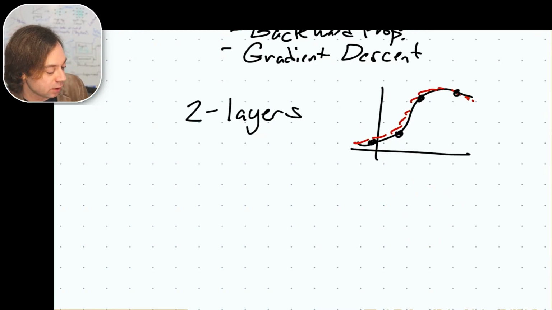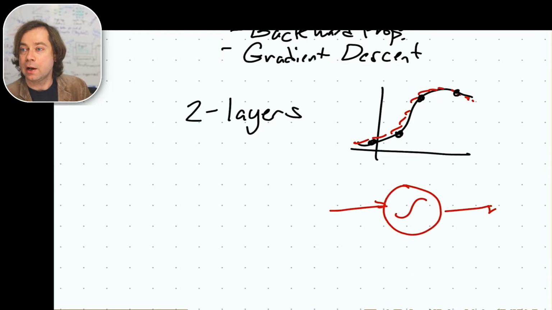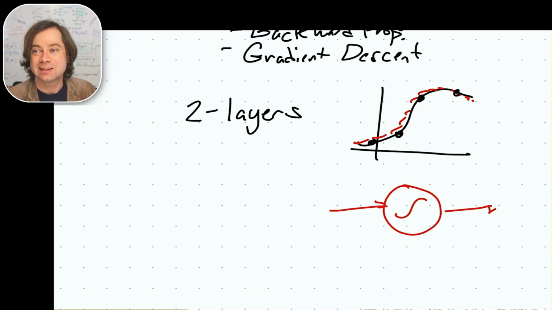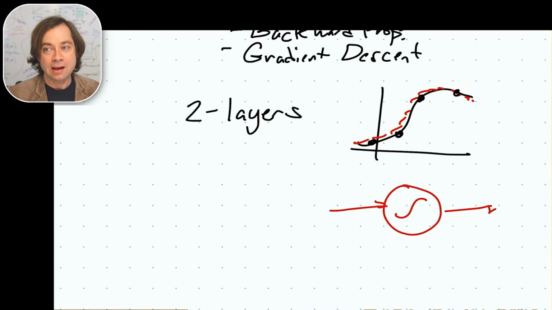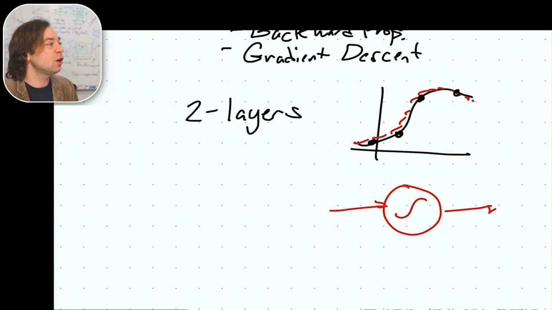What's a function that we know it can fit perfectly? Well, the activation function of this neuron. So let's try picking a curve that we know for sure that with the right weights, it'll get it perfect. And if it doesn't work, we know we screwed something up. Doesn't that make sense? So that's a good way of debugging.